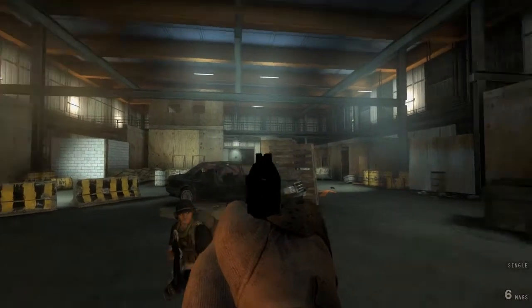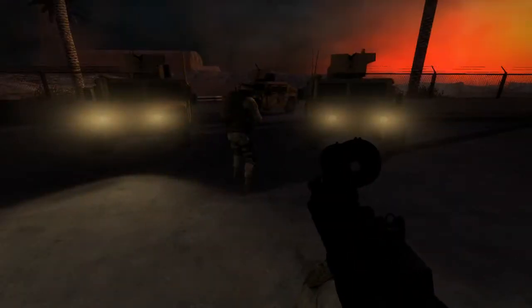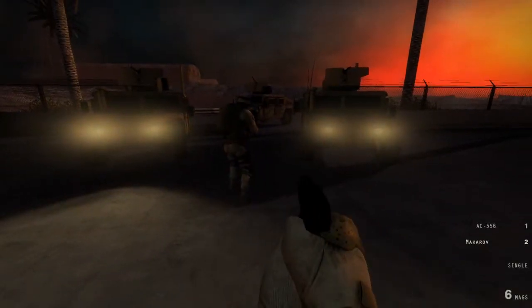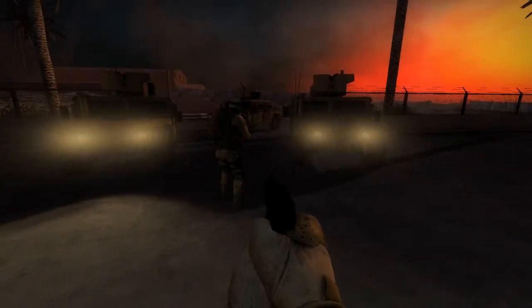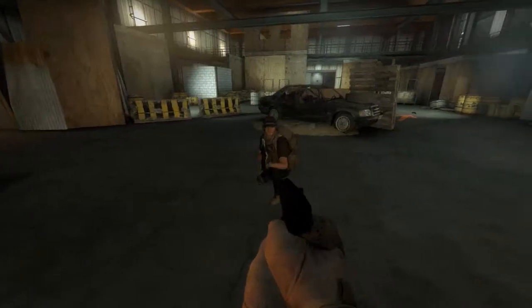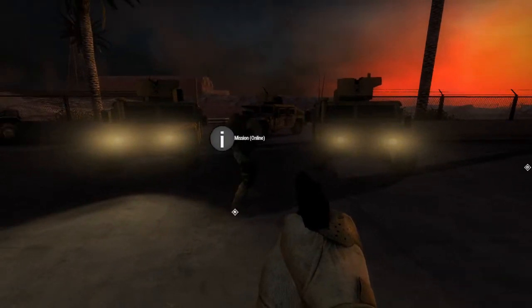HQ has intel about who organized this raid. We're gonna head back out and finish this. Care to join us? Your call, recruit. You feel ready, you can go out with them. If you want to do some practice assignments, head back out to the firing range. Oh, and by the way, welcome to the company. Are you up for it?